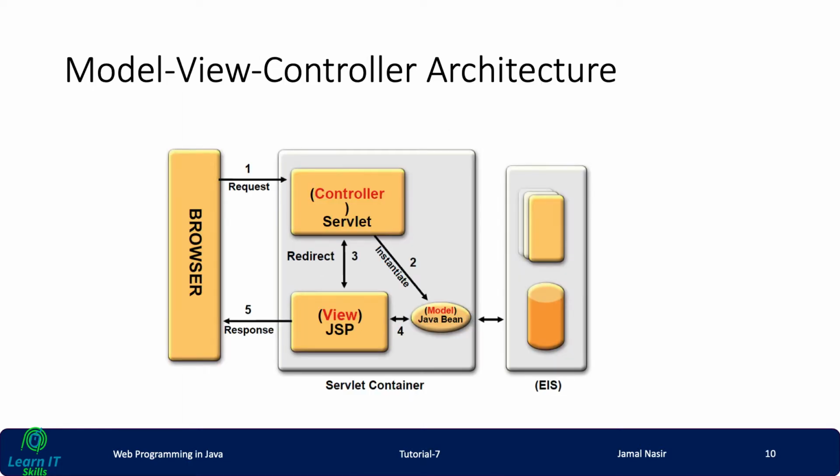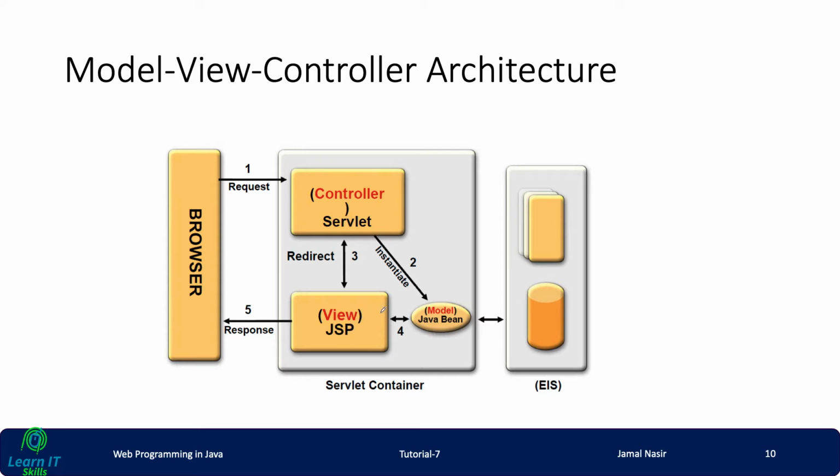So this is a basic Model View Controller architecture in Java. Here we have servlets. Servlets would be working as controller in our web application. And for model, we will be using Java Bean. Okay, any Java object, like any old plain Java object, right? Having attributes, their setter and getter methods. And view would be in JSP.